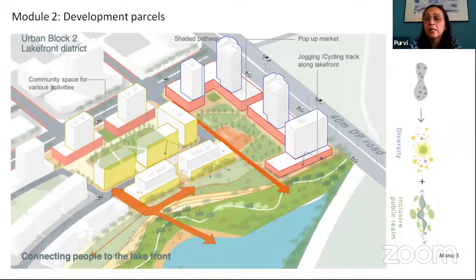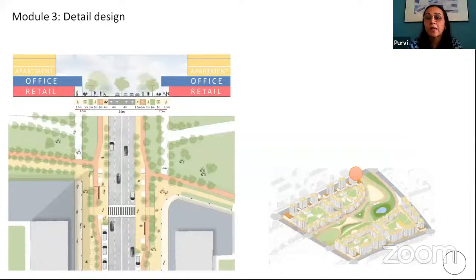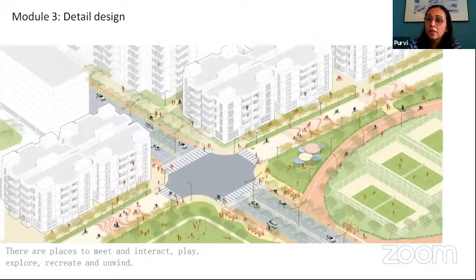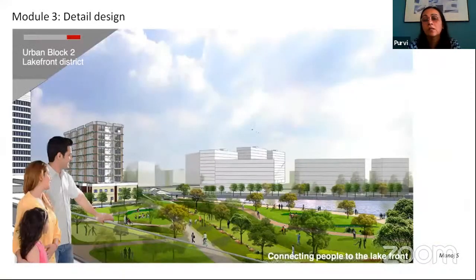This was followed by detailing of a development parcel to delineate building types, internal vehicular and pedestrian movement, program of private and publicly accessible open spaces, parking areas, and common amenities. The public spaces that characterize the proposal were marked as assets, and the next step was to detail out these spaces in terms of activities they can afford, natural edges surrounding them, and the interface with the surrounding built form. The character images of these spaces resonated with the posters that were drawn up at the beginning of the module.